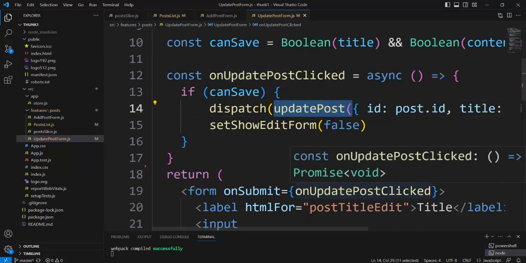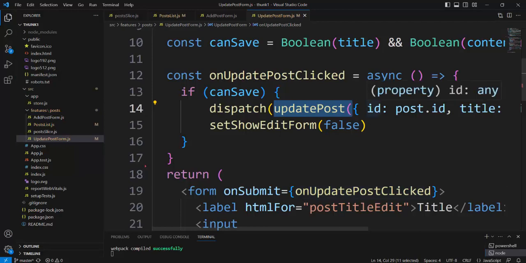And we dispatch a Thunk function, and here is the payload of that action. The update post action creator name is part of the string action type.